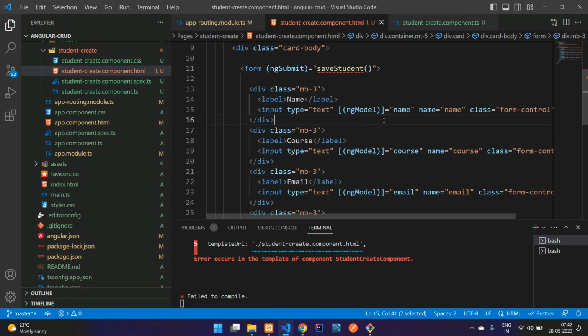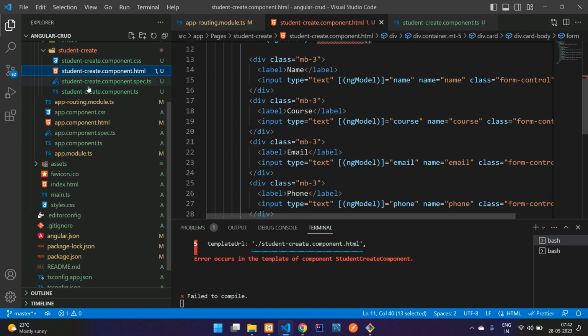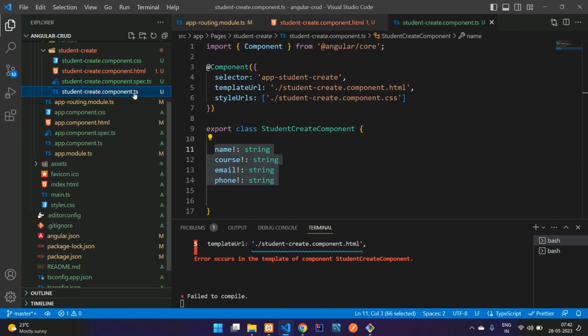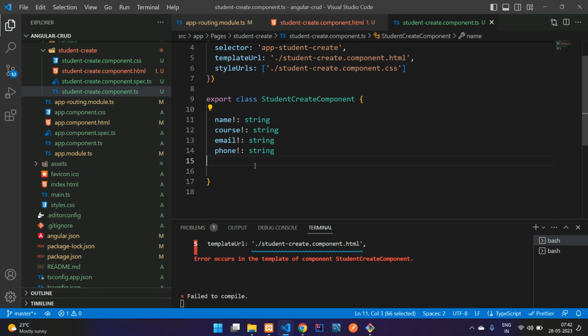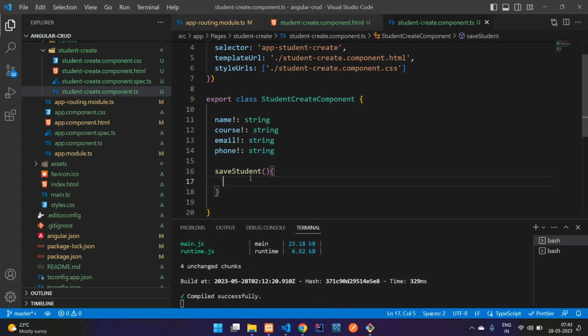Close this file, and then guys, here you just need to copy this function and move to your student-create.component.ts file, and inside that you have to create this function. So now guys, when you submit the form, you should get all your input details. So what we'll do, we'll just keep it inside one variable.